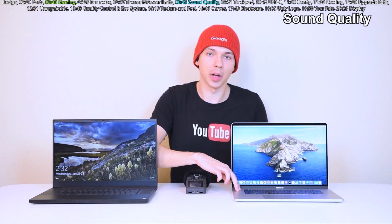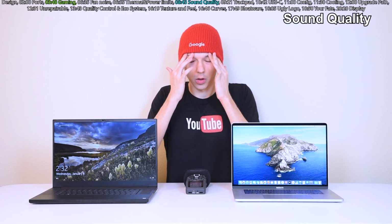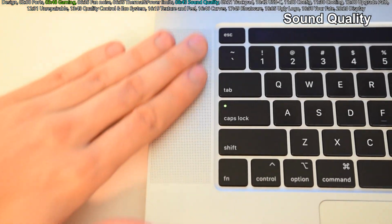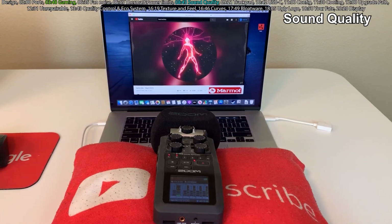On the Mac, you also have speakers that are, let's just say, they blew my mind. I didn't think that it was possible to make speakers that good.